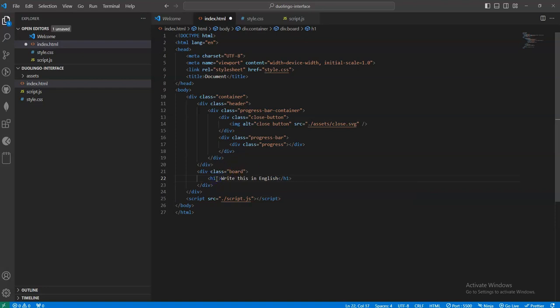This h1 will have the class board header. Right below, after h1, we need to write the div with the class target lang container, like this.